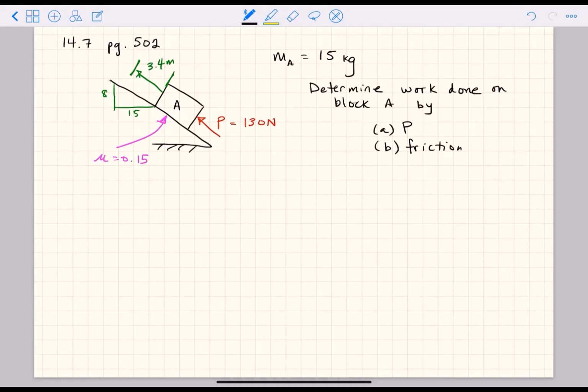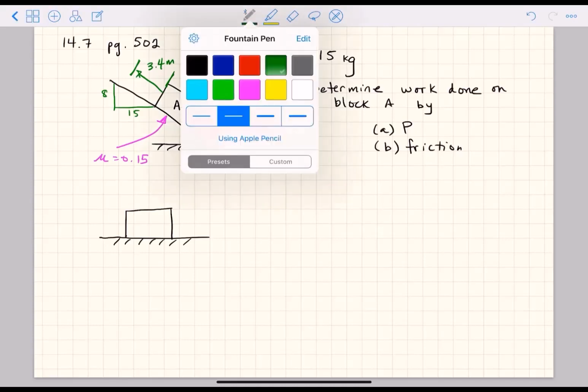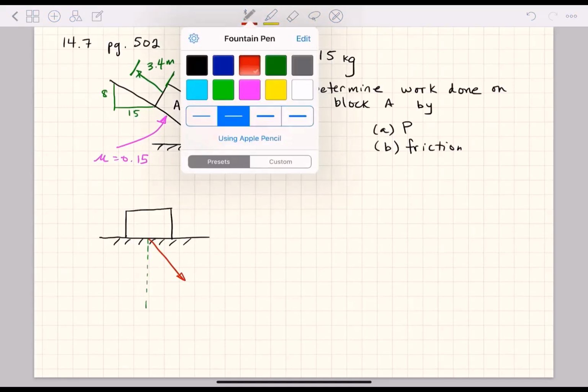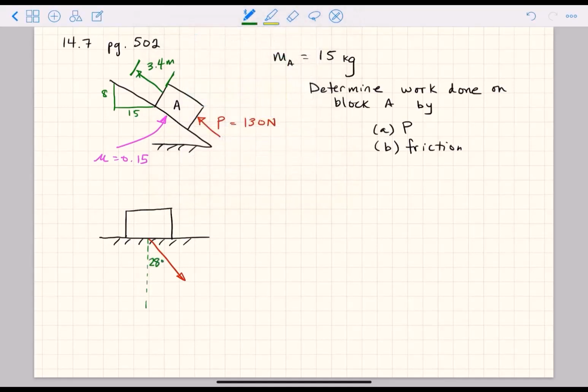So the first thing to do to solve a problem like this is just how we would do it in the previous chapter. Let's redraw the block, and since it's on an angle, we're just going to draw it nice and upright, and then we'll adjust the forces by that angle. So I'm going to now show this. This is the vertical. Our force P then is acting at an angle. I'm going to give you that angle, and it is 28 degrees. If you're not sure how to calculate that, you can look at the questions from the previous chapter.